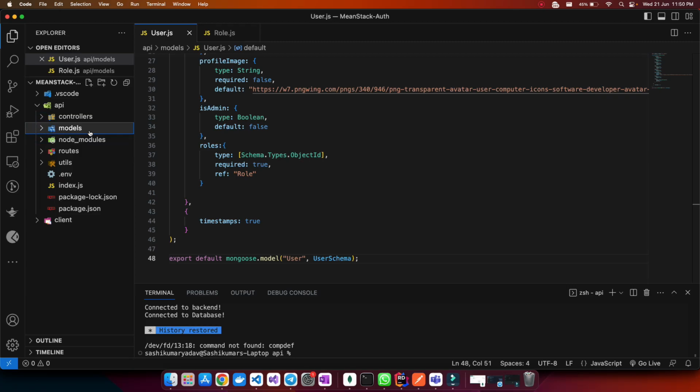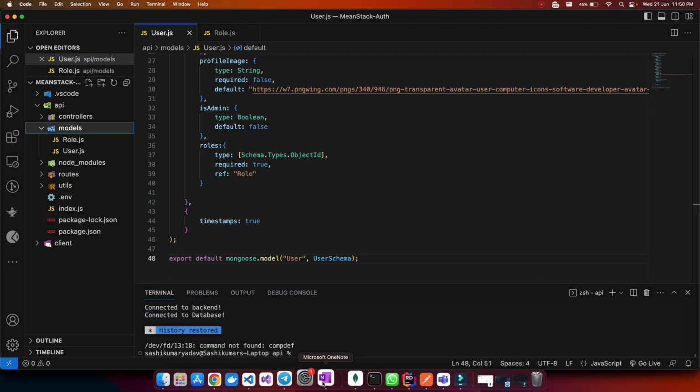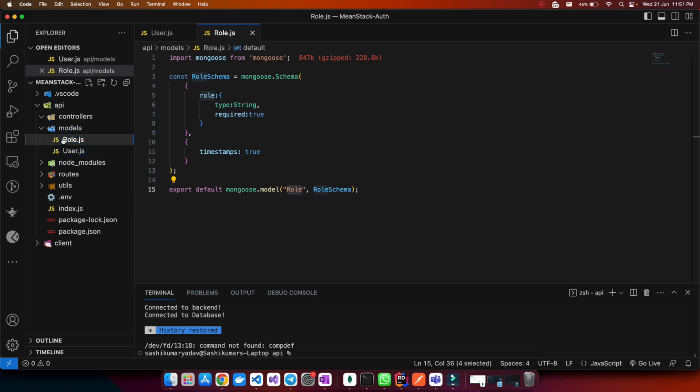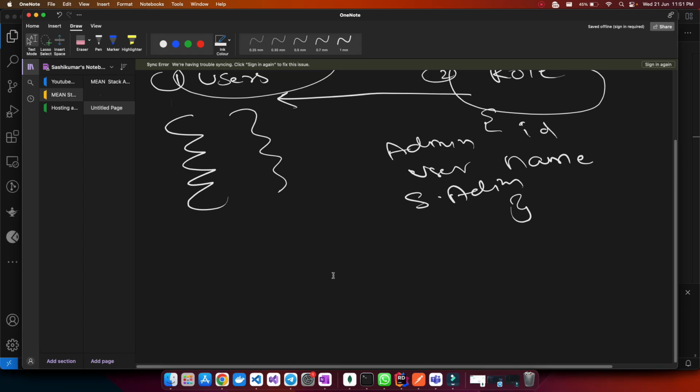Now if my model is ready, I can start creating the logic for the controller. In today's video, in part 2, we will be trying to target the role object. Once we have the role ready, we have to store the roles. Either we can directly go in the database and store, but what I would love to do is show you how we create the API endpoints to store all the data related to roles. For example, we have role, so we need to add, update and delete, correct?